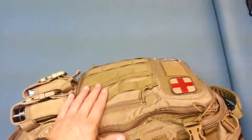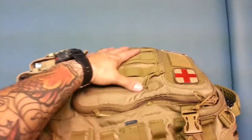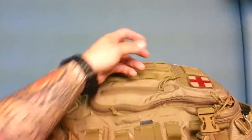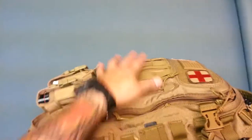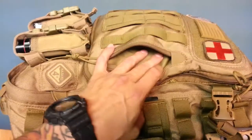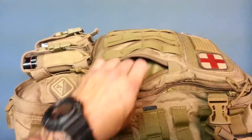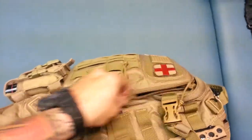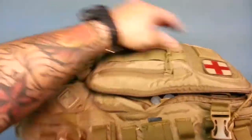What I like about this is that the PALS webbing is angled differently on the front, so when you wrap it around to the front of you, you can access pouches that are angled on the side instead of straight up and down. Here I have a pouch with great fabric inside to protect my smartphone screen. I also keep my wallet and important documents in there.